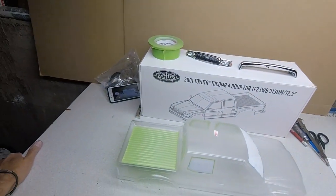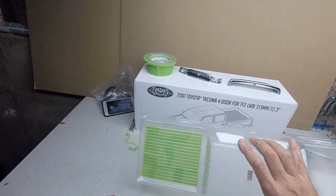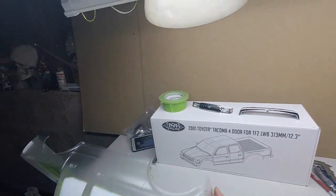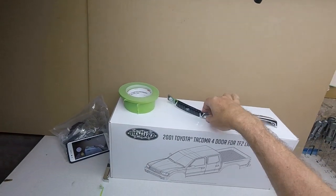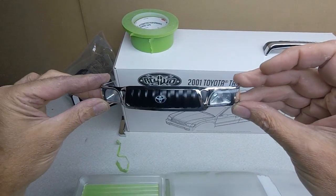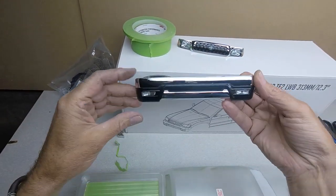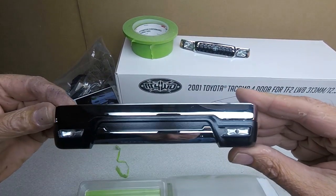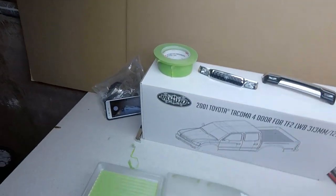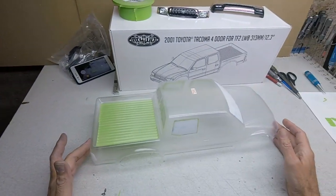I'm back. I did a little work already — got the back mask off because I'm gonna spray this black on the outside. Windows are done. I'll show you how I did the windows. The front grill's done, lower bumper's done — looks good. All I got left to do is put that in and spray some paint on it.